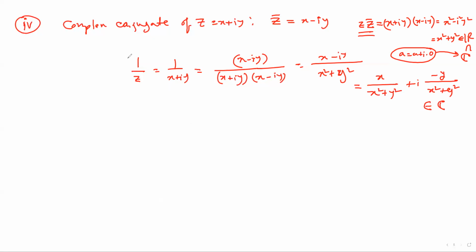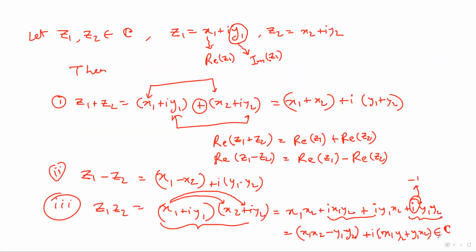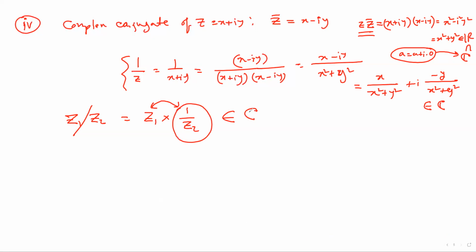Anyway, so this is how we define the multiplicative inverse of a complex number, so that whenever you have two complex numbers, z1 and z2, and you divide one by the other, what you get is z1 times 1 over z2, and we have seen how the reciprocal of any complex number is another complex number. So this division eventually becomes multiplication of complex numbers. So the overall result turns out to be something of the form a plus ib, as we have seen in number 3. So division of complex numbers is also defined.